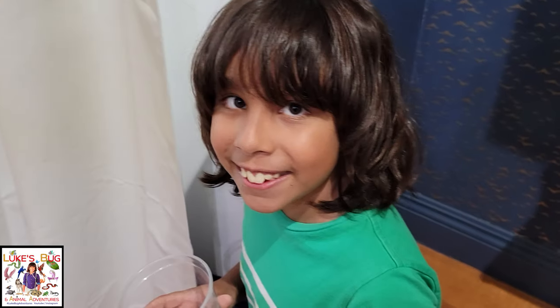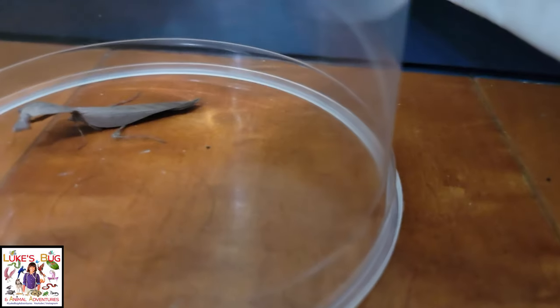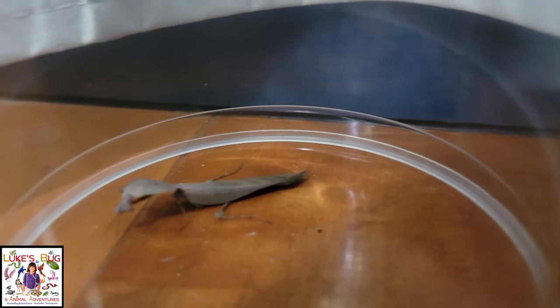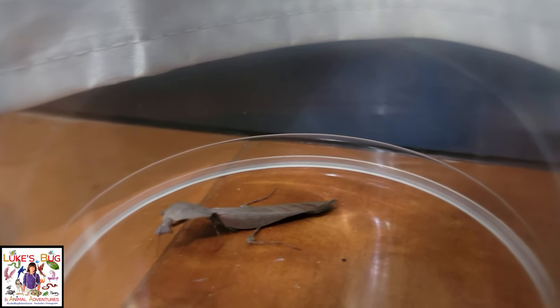Lovely. Mom, I found it, and he's crouched there in classic mantis behavior. He's totally hiding. And gotcha. Wow. Hi, little buddy. Okay, that's a better angle. Look at how he's crouched. That's what they do in the wild so that they're able to look like a dead leaf. If he was in leaf litter, you would totally not see him.